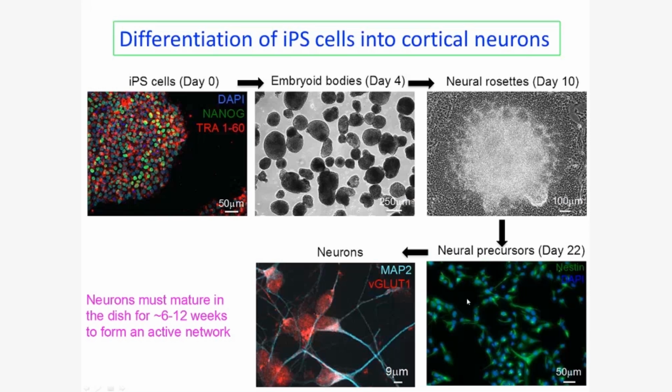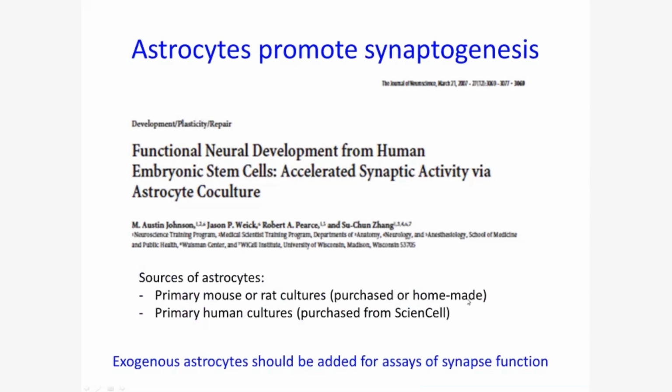For gene expression experiments, we will routinely work with relatively young neurons, which have been grown in culture for 3 to 4 weeks. But for analyses of synaptic connectivity, we tend to allow the neurons to mature in vitro for 2.5 to 3 months. And if synaptogenesis is the aim, we also include primary astrocytes. A number of groups have found that inclusion of astrocytes greatly improves the formation of synapses, and most groups are either using primary mouse or rat astrocyte cultures or primary human cultures, and our lab has experience using both, and both will facilitate the formation of synapses.